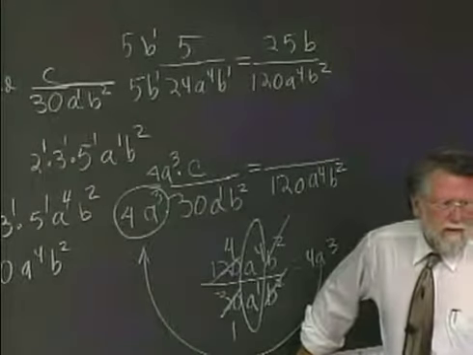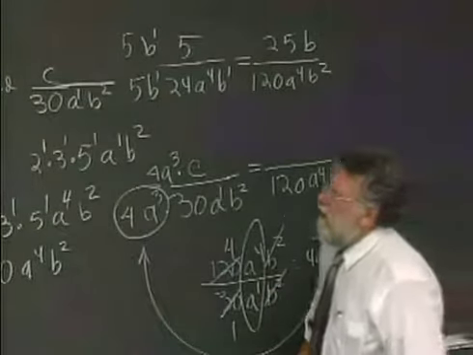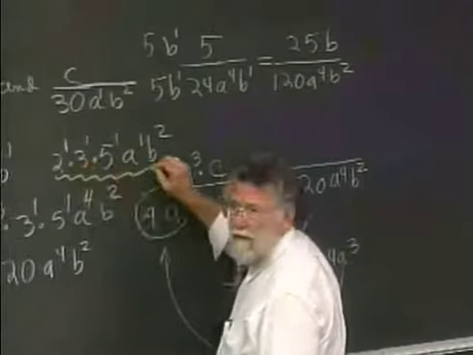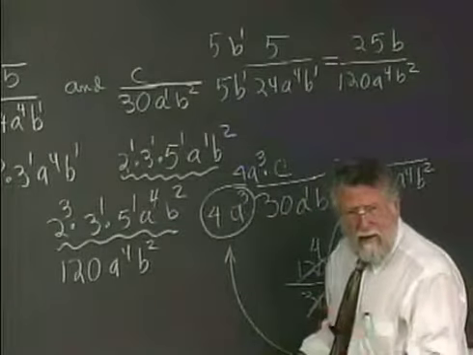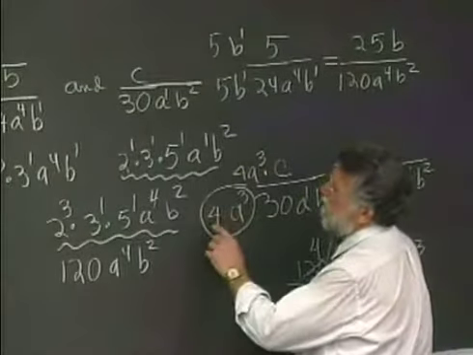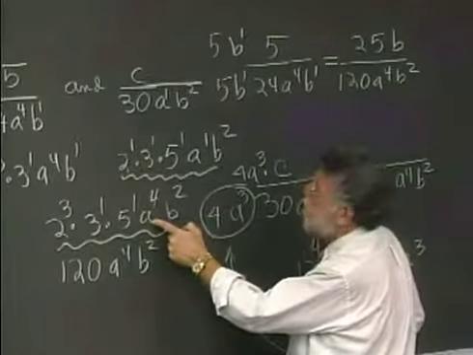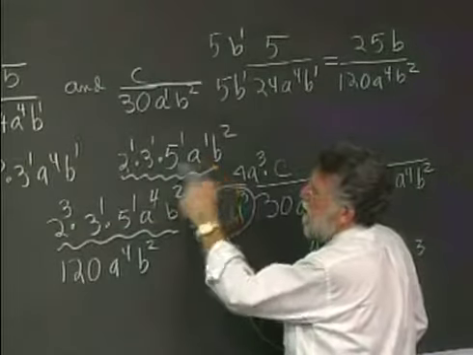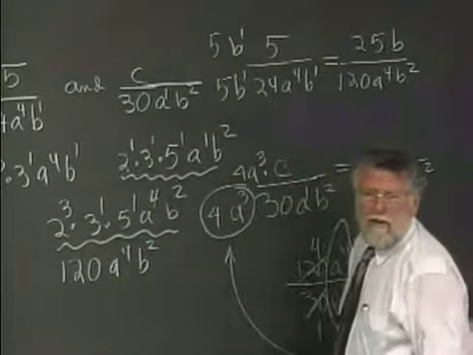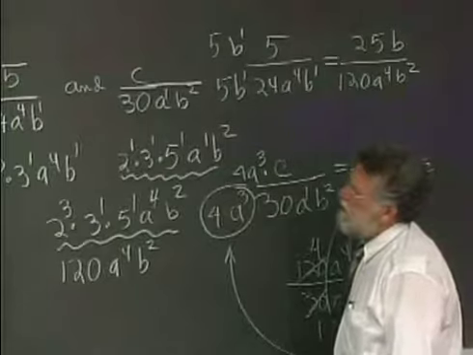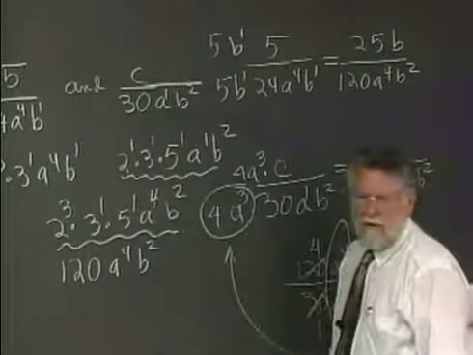Now what I'm arguing, rather than doing this division, why not simply compare what I have here in this denominator with what I want in the LCD and ask what's missing? The Sesame Street approach. So I have an a to the first, and I want an a to the fourth, so I need to multiply by a cubed. I have a 2 to the first and want 2 to the third, so I need a 2 to the second. So I think that's 4a to the third, and this would look just like here. That's why I chose to do that.